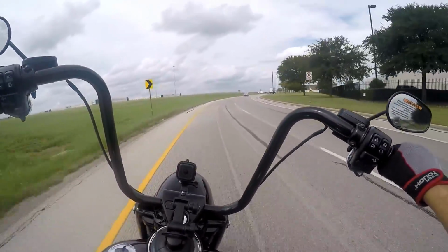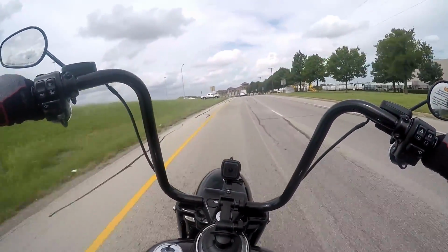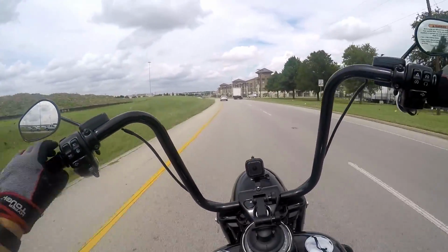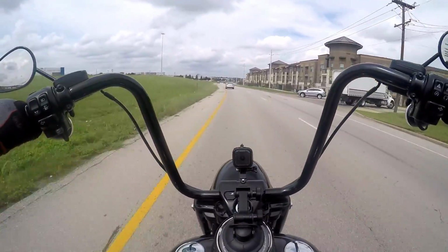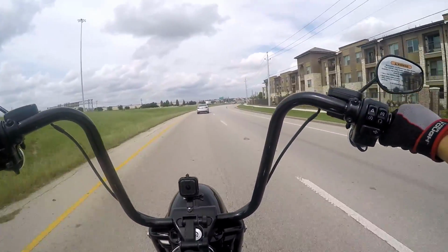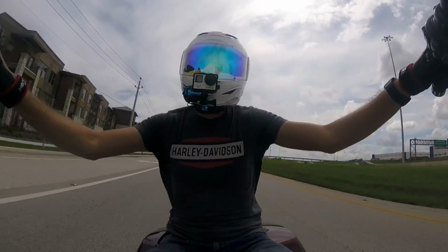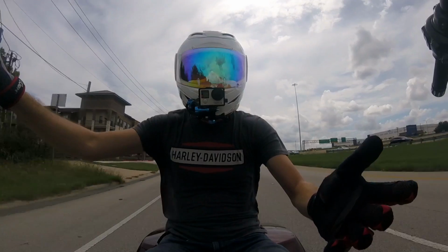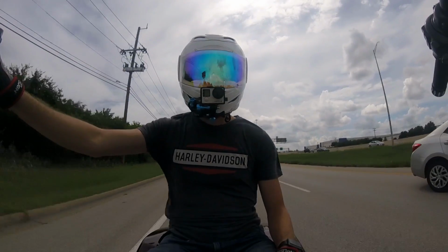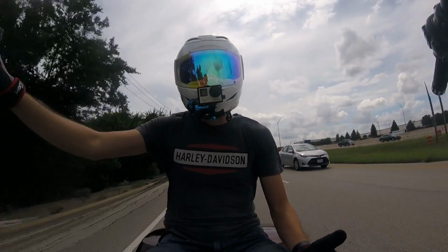Now, I personally love Road Kings and I love Road Glides, but here's an interesting thing: how much is a Road Glide Special? I believe it's about 27 grand MSRP, and this is about 23, so there is a huge difference. Basically you're paying that extra amount for a frame-mounted fairing, and I believe it's kind of the same with the Street Glide. So that's a significant number.